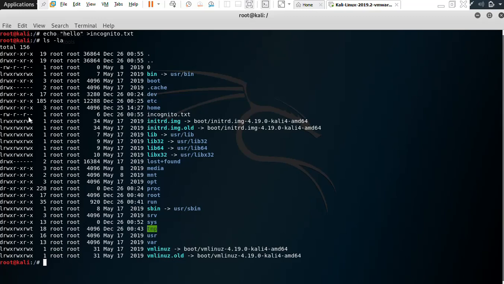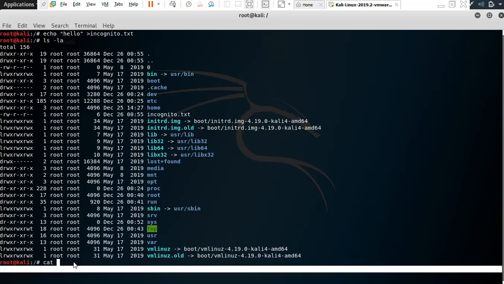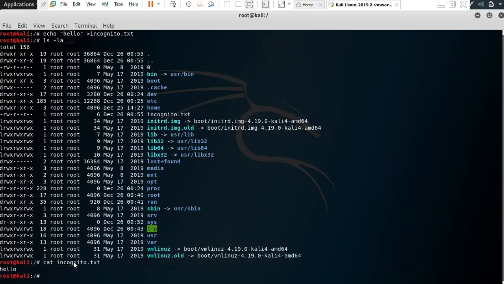So meaning if we wanted to read, we can just say cat, then the .txt file. Now we can see what is inside our text file. It just says hello. So I have viewed what is inside this file because of the permissions which I have.